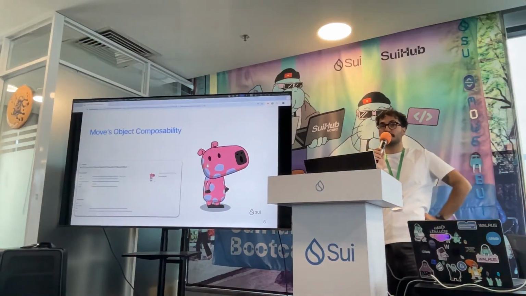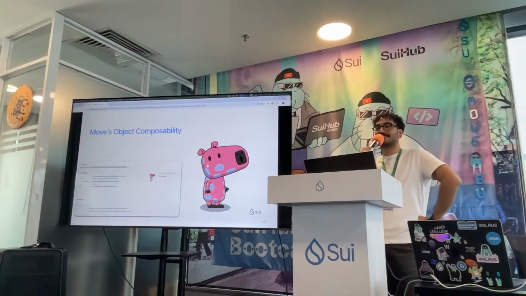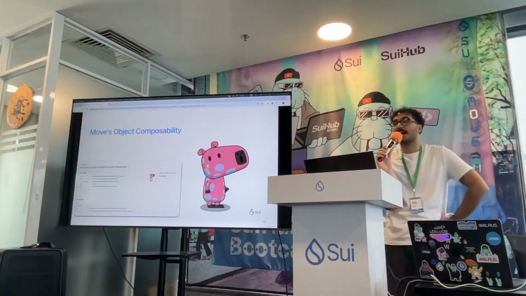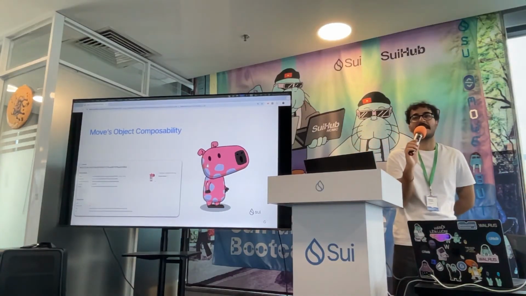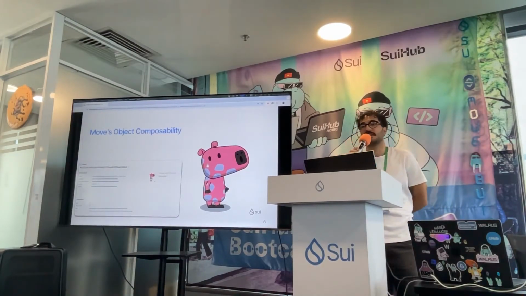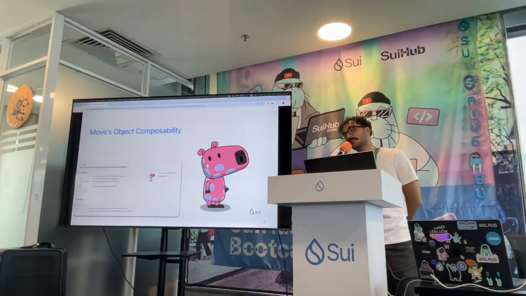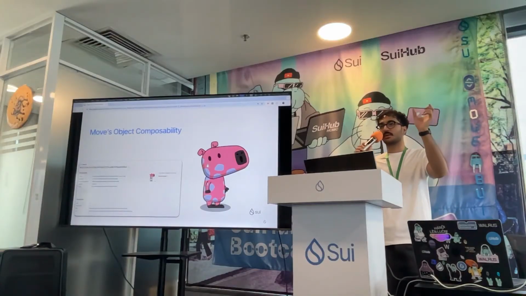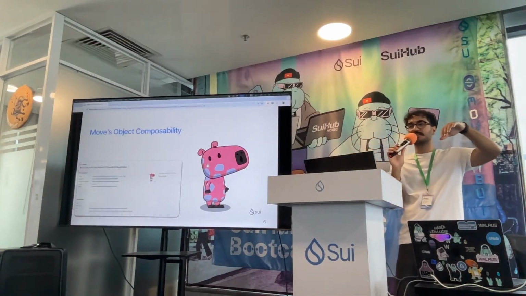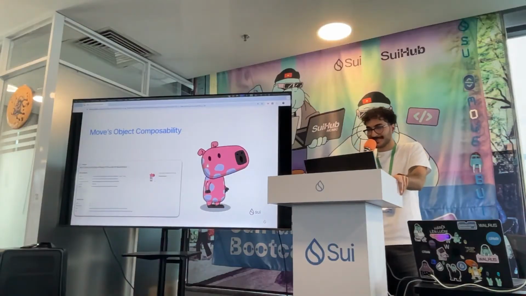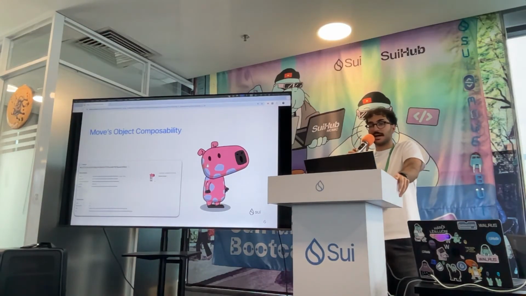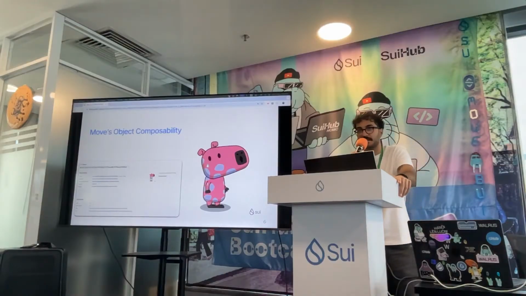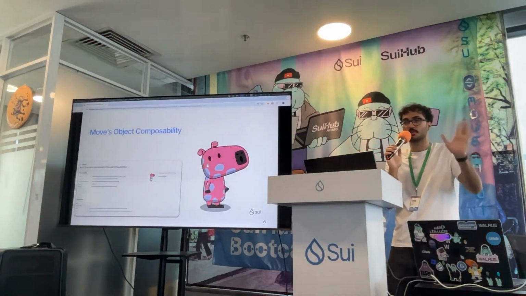Now, in Move, objects are actually first-class citizens. That means that any NFT, for example, like this animal, would have its own ID and live on chain. That means it does not live in a smart contract as we saw previously, but you could go to an explorer, query for a certain ID, and see this object itself. In most other blockchains, assets like this NFT would just be entries inside a table, and they would not exist independently. But in Sui, that's not the case.